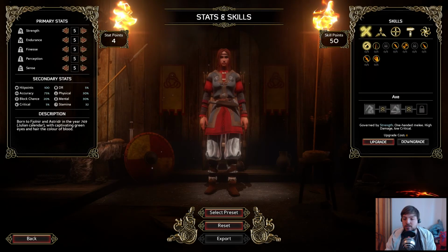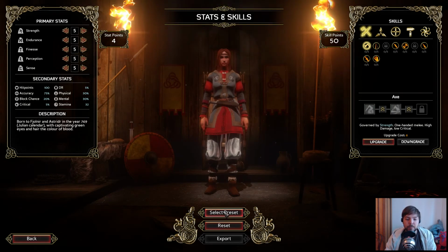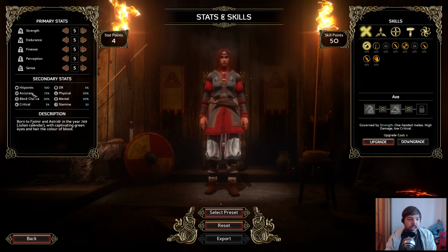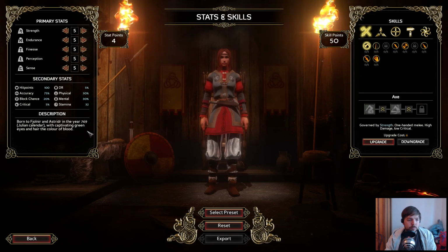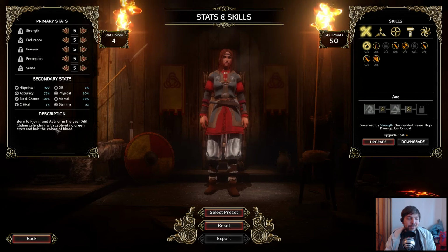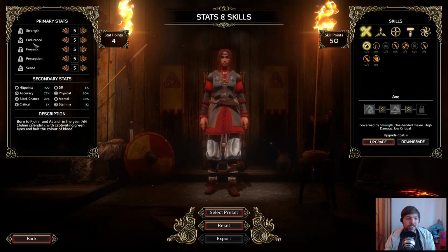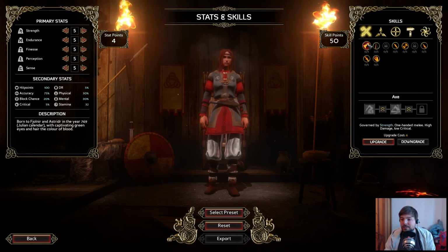I assume next would give me the next character, but it's actually the same. Okay, cool. They're presets, apparently, for stats and skills. So we have strength, endurance, finesse, perception, sense. And that results in some other stats like hit points, accuracy. And nice, there's a description based on the appearance we chose in the last menu, so that's cool. So we can make her stronger or more enduring and stuff with skill points.